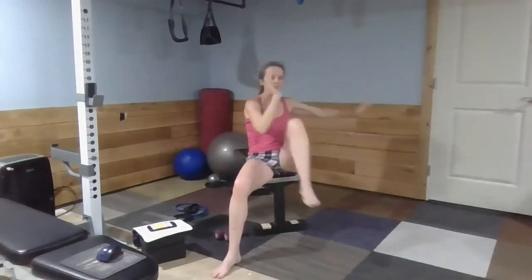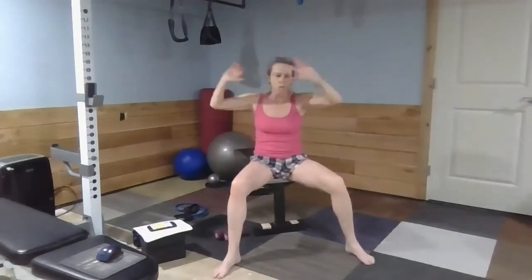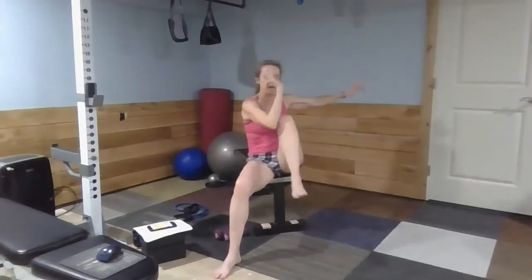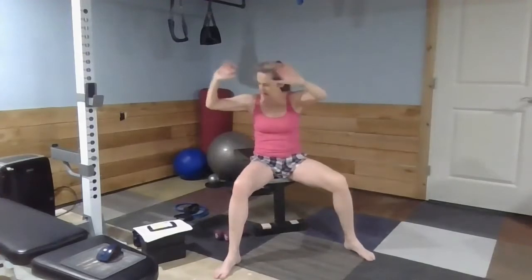I want to get it done. I want to do it correctly. I want to be mindful of my body position. I want to be mindful of my breathing. I want to make every rep count. That's MERC, M-E-R-C, make every rep count. So I don't want to be lazy. I don't want to get finished with my routine and feel like I didn't work out as hard as I could have. Feet on one side, hands on the other.